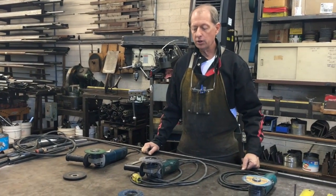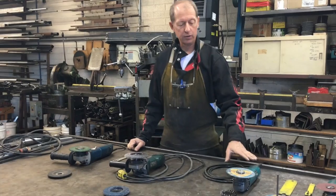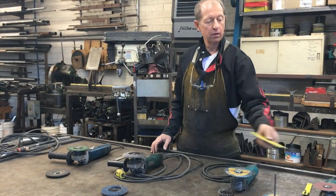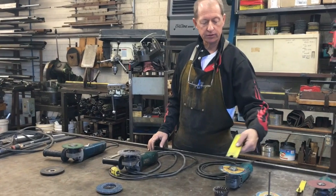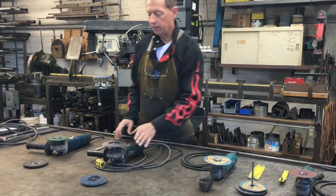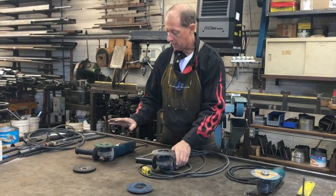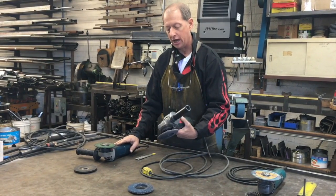In today's video, we're going to talk a little bit about the differences between grinders that need a wrench to take off the flap discs or the paper discs or the cutting wheels, and those that have a shaft lock. This is a Metabo grinder and a Bosch grinder. Both of them have shaft locks.